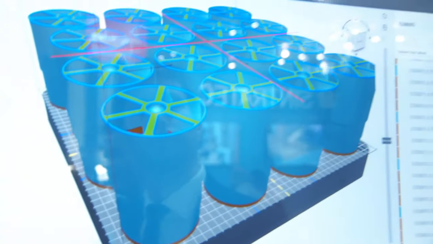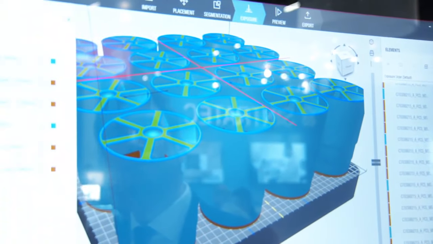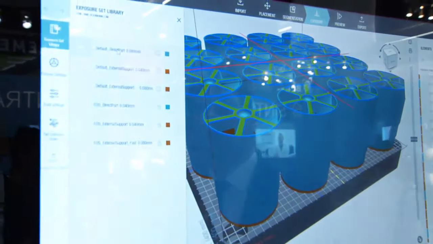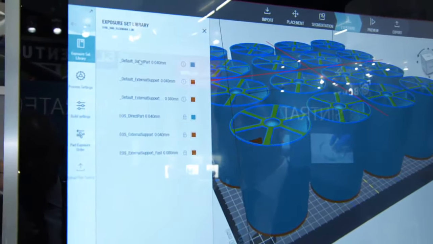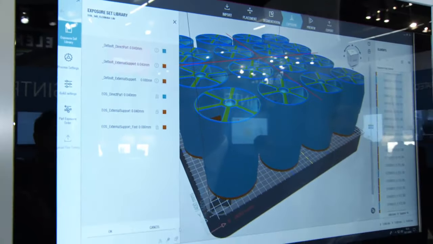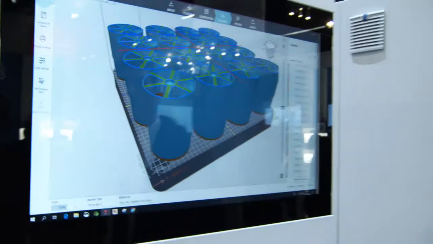As Rüdiger is showing it, you can select the different machine types, and we are leading with our user interface through all these steps. So it's intuitive, starting from the import, placement, segmentation, exposure strategy, doing the KPI. And to be very flexible, we have our own user interface, as I was already mentioning.